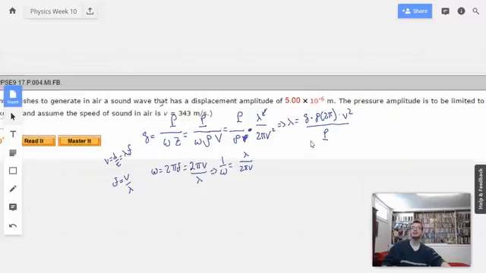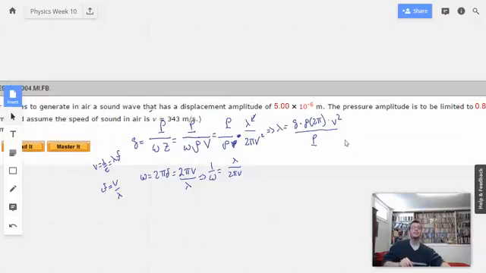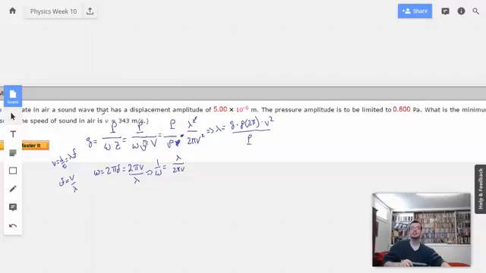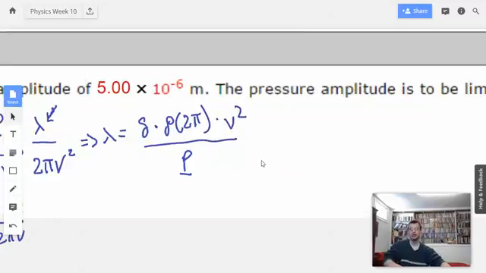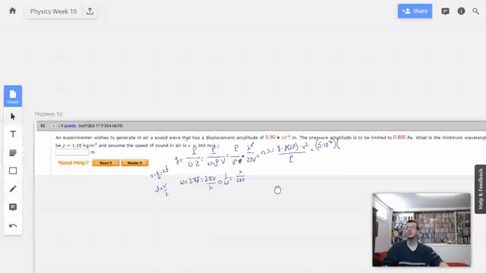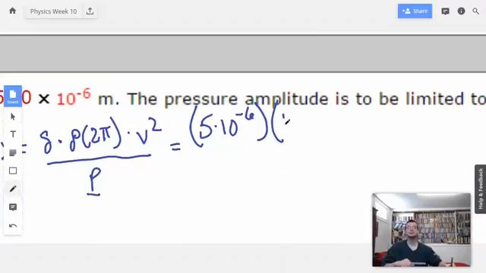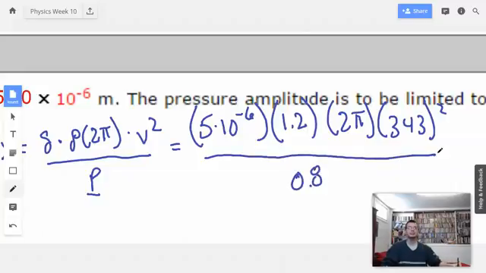Let's make sure we got all these guys. So we got the displacement. We have the density. 2 pi. Always have pi. That's probably a good policy to live by. We have the velocity, speed of propagation, 343. And we have the pressure, 0.8 pascals. And these are all so far in the units that we need. So this is going to be 5 times 10 to the negative 6 times rho, which is 1.2 times 2 pi times velocity, which is 343. This is going to be a long calculation. Squared. Oh, because we've got negative 6. Over pressure, which is 0.8.